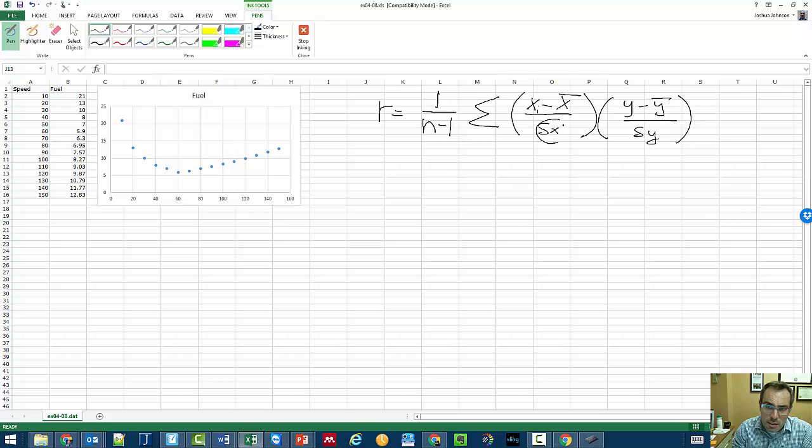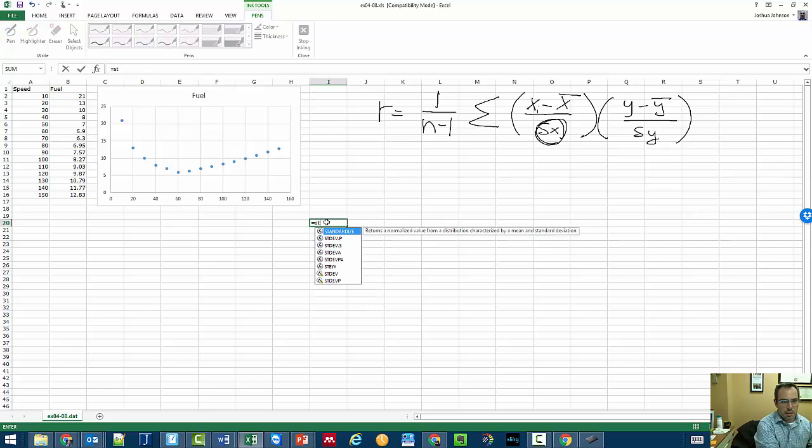So first thing I need the standard deviation of x. Okay, and we did that before, which also involves some summation. And I'm going to need the average of x. So let's go ahead and build this a little bit. So let me go ahead over here and say, just so we see it, the fuel consumption we have as y, and here is x. So x and y. So let's do this. Let's do it over where we can see it.